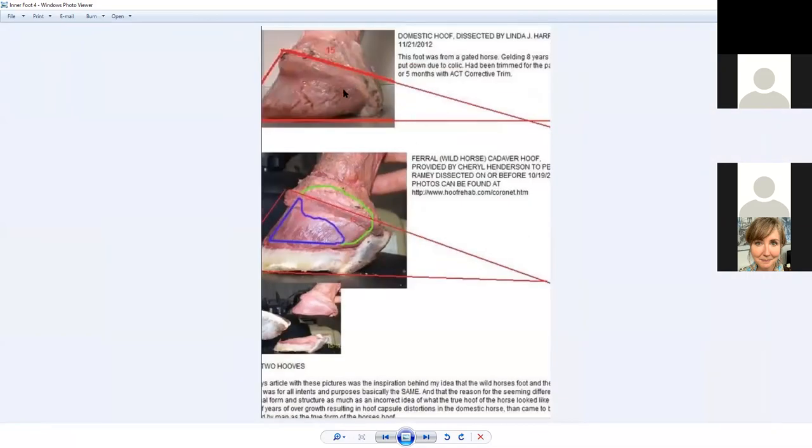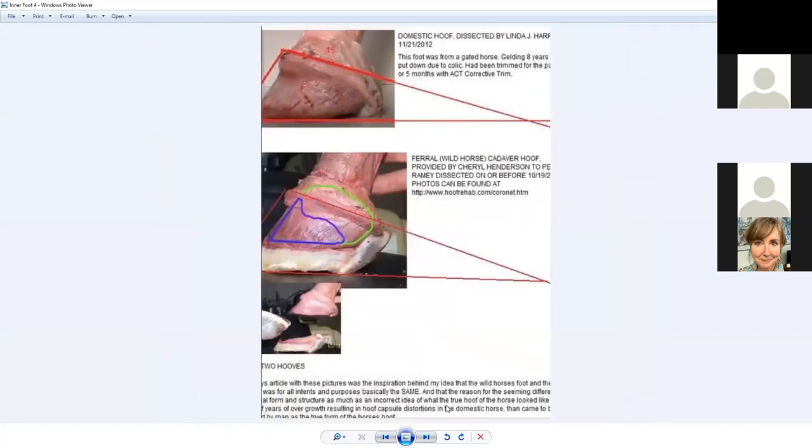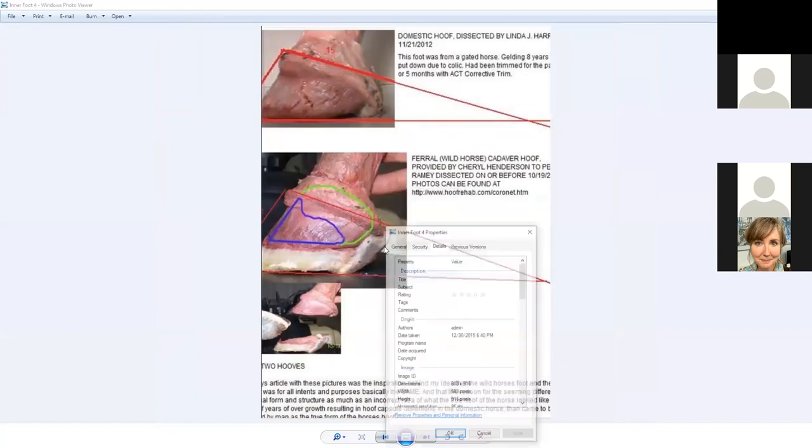Now up here in this foot, this was one of my dissections. You can see where I was pulling the whole back of the foot down. See how the cartilage is pulled like that? Now the coronary band right to here is still straight. What I didn't realize was going on here at the time, I didn't see the difference. I missed this right here. See, this is all pulled down and under. This piece right here should be up here, like this piece here. I did not see that. Let's see, what's the proper, what is that?